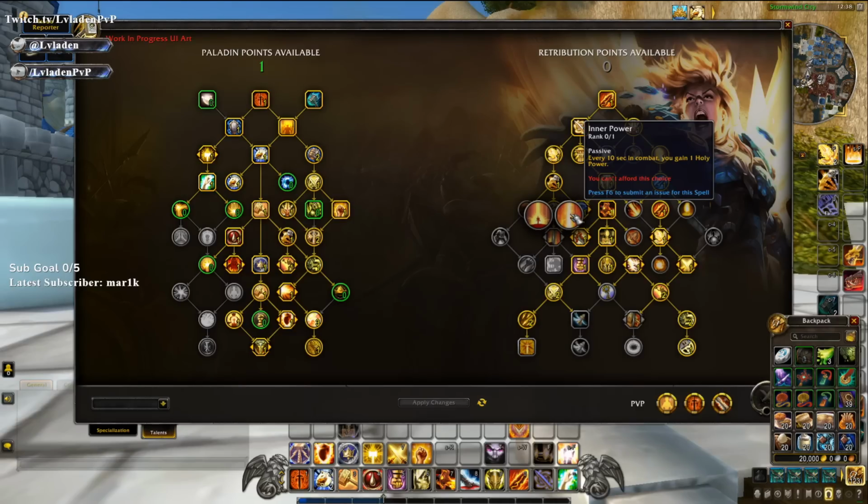Now we get over to another node right here, which I really despise. I'm sorry. This is just my criticism of it. So rogues have a talent where they randomly generate a combo point sometimes off of auto attack crits. And I'm actually really not a fan of that talent. And I'm not a fan of that talent showing up for ret either in Inner Power. So every 10 seconds you gain 1 holy power. I like to time out my rotation to a T.